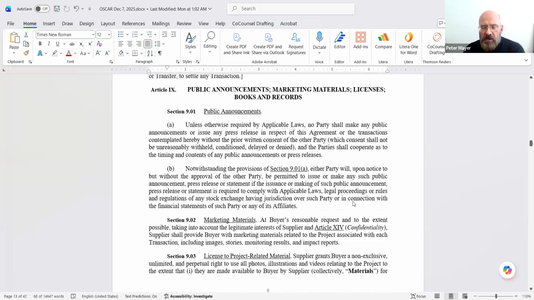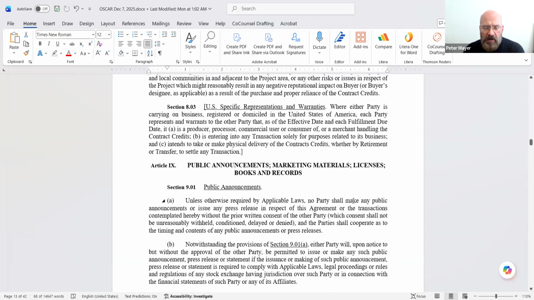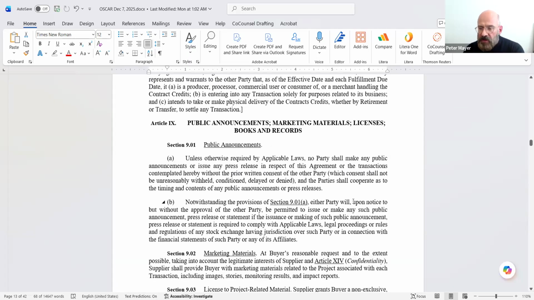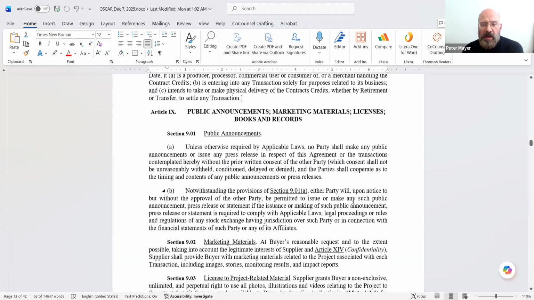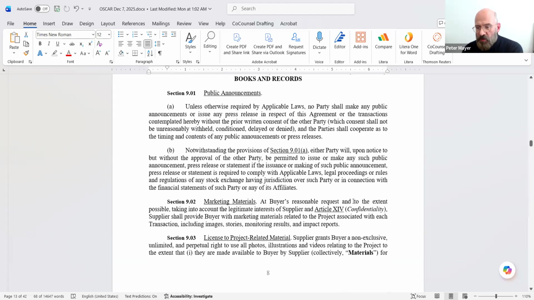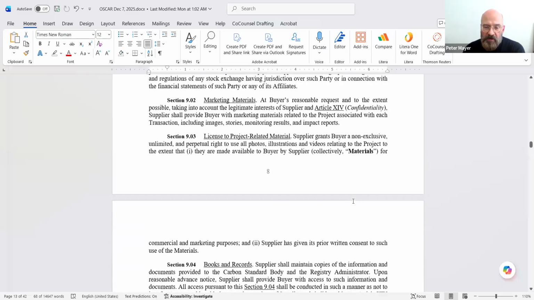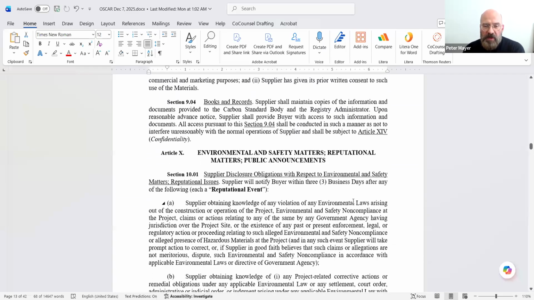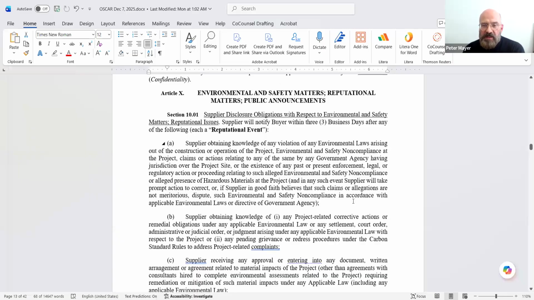Okay, so the remaining, let's quickly go through the rest of the agreement so that we have sufficient time for questions. Public announcements, that's typically an important aspect in CDR, especially buyers, they sort of want to be sometimes a bit cautious, right? We've all heard about the term green hushing. So not everybody wants to find its name in the newspaper that they bought carbon credits.